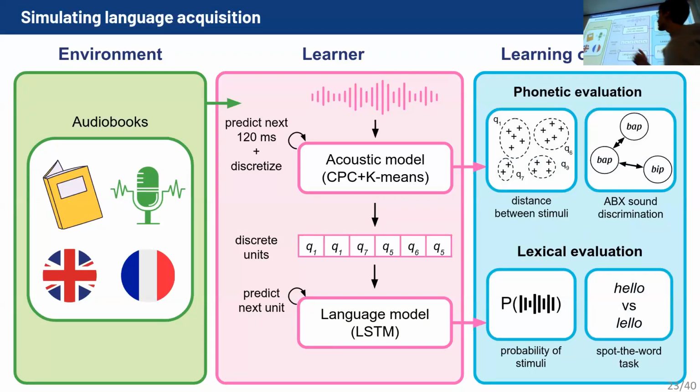For this study, we consider 2 evaluation tasks that are directly inspired by how we evaluate human language capabilities in the lab. We have a sound discrimination task and an evaluation task at the lexical level, a spot the word task. But I'll give more details about the evaluation now.